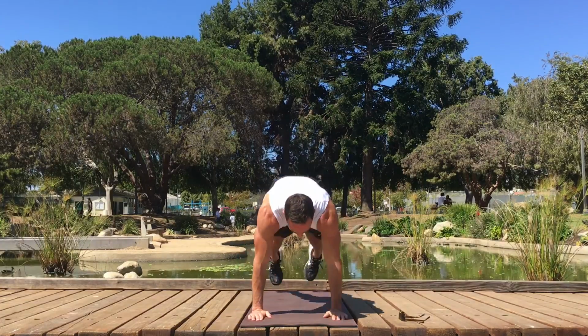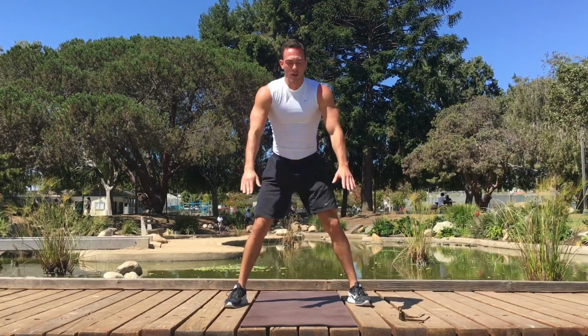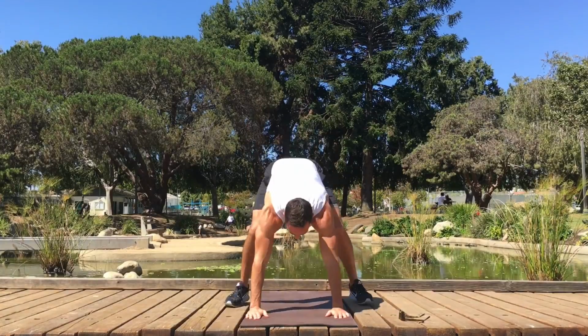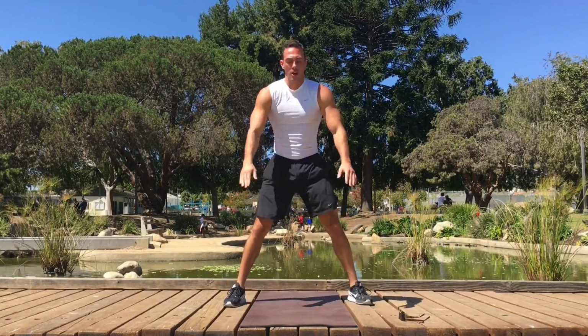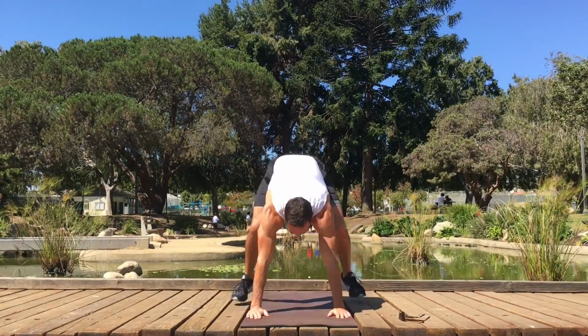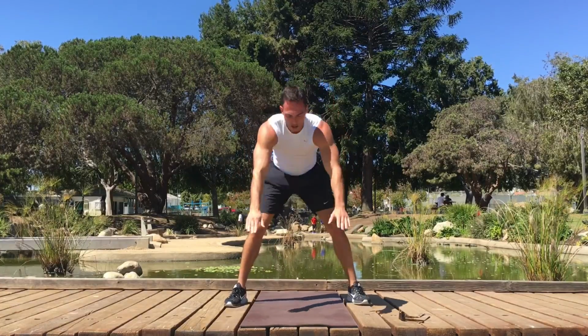Find your rhythm, find your pace, making every movement explosive, powerful, dynamic. Keep it moving. And most of all, breathe. Pulling in deep breaths and exploding the exhale out. We've got 10 more seconds, keep it up. Almost there, just give me one more.